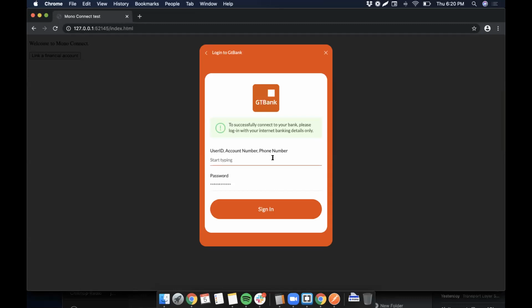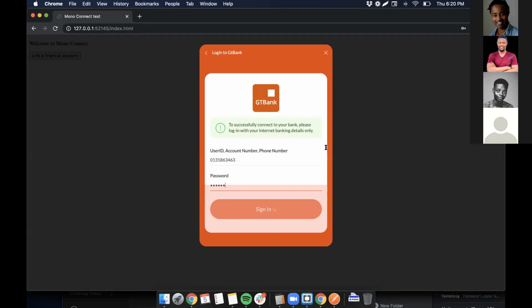So now I need to just log in with my internet banking details. Internet is really bad.